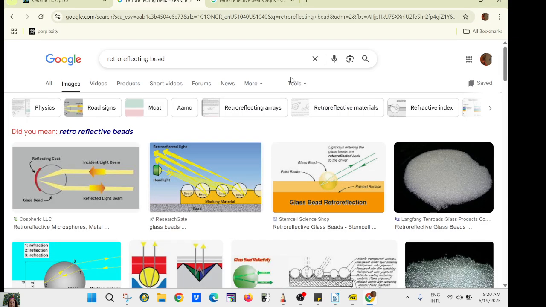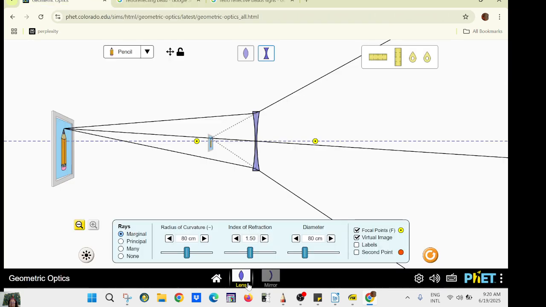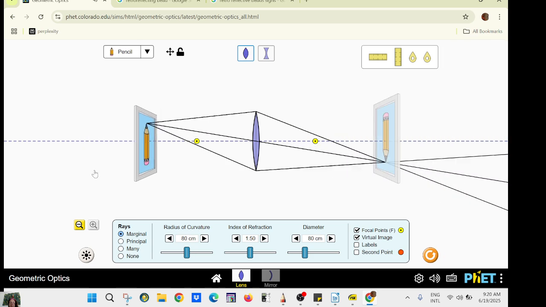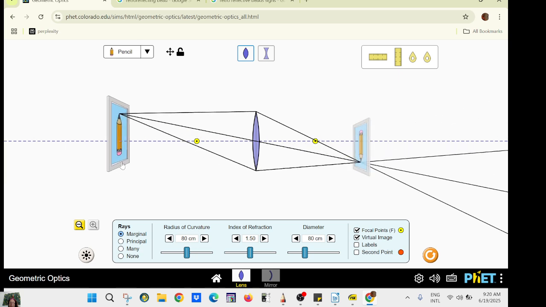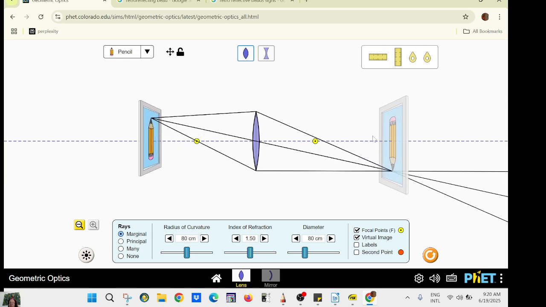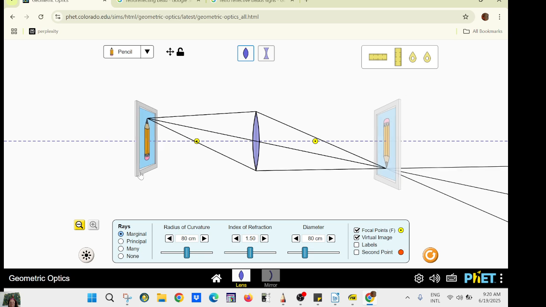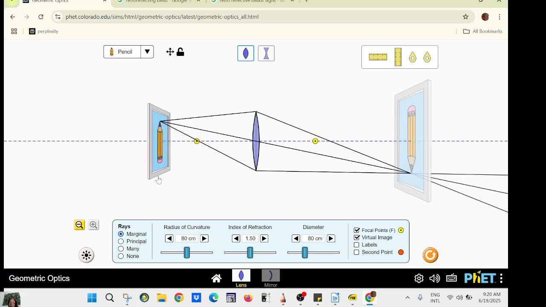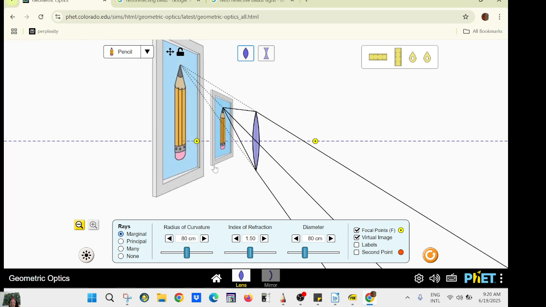Okay, so again, you can play with that. If you have a converging lens here, as long as I'm in this zone, the image is real and inverted. If it's twice the focal length, it will be real, inverted, and the same size. And if it's inside here, between the focal length and twice the focal length, it will be larger. And if you go here, it will be virtual.